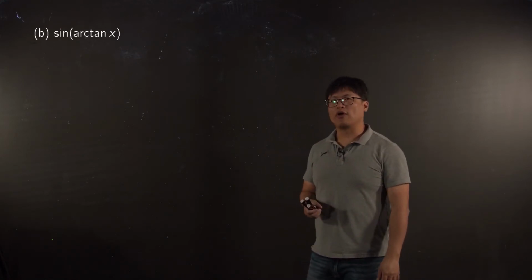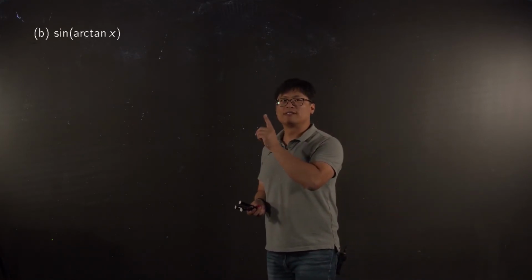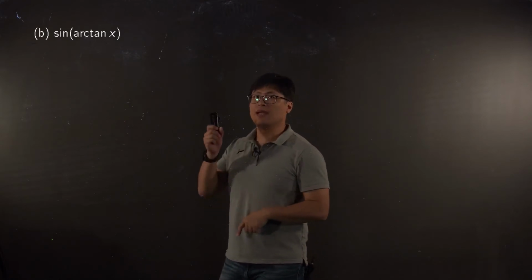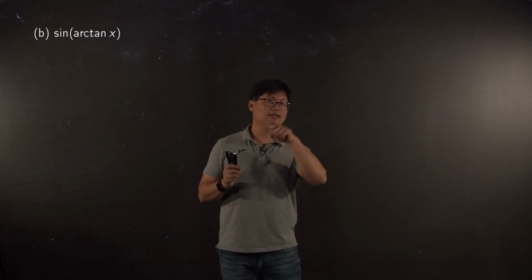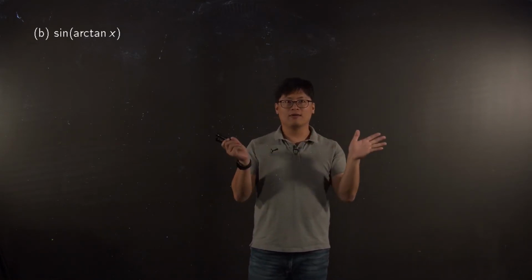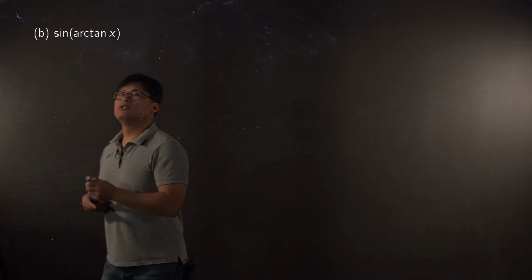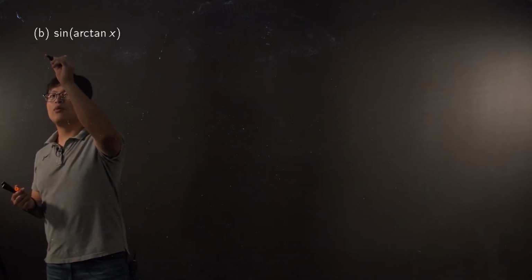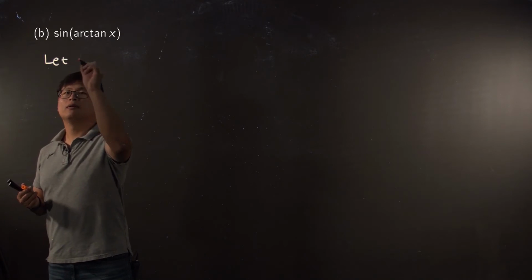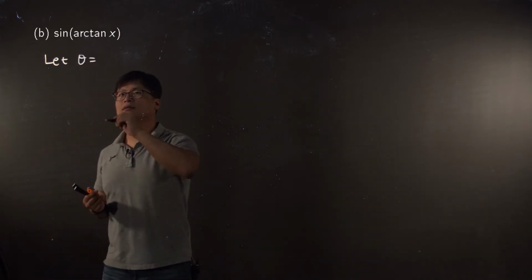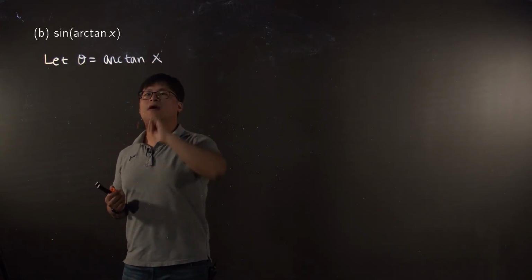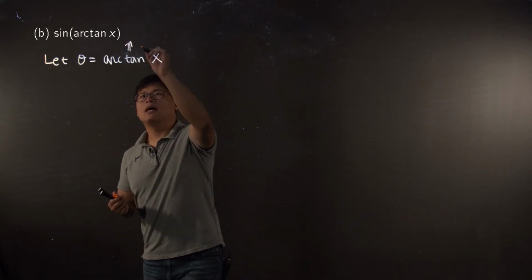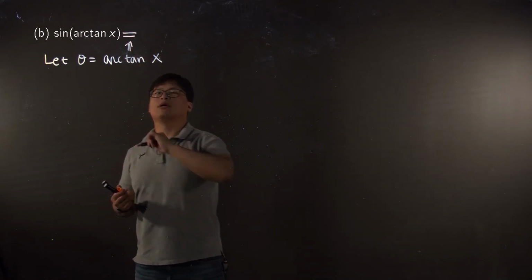Here we go, one more practice, okay? Again, we're gonna do the same techniques, okay? But keep in mind that this trig function is based on a right triangle, and as long as you have the correct angle and the dimension of each side, you can find the answer, okay? Here we go. So the first step is already the same, okay? We're gonna define a new variable theta, which is an angle, with arctangent of x, okay?